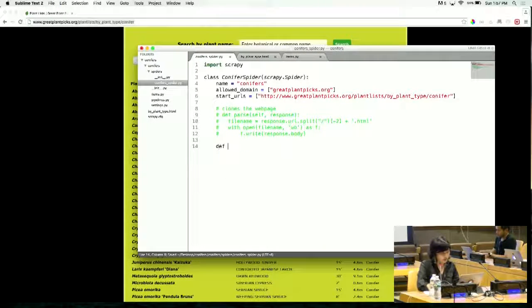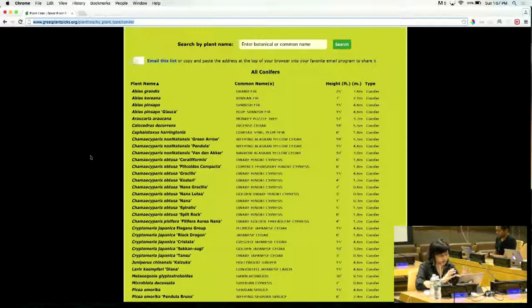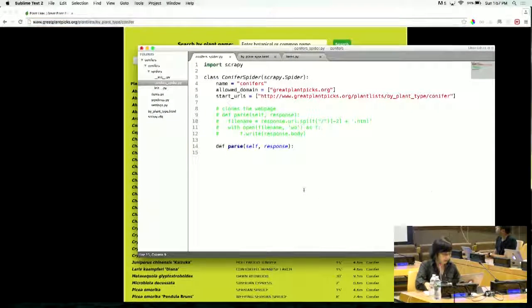I'll comment that out, save that, and create the same function with the same name. Then for every item in this table, I'm going to create a conifer item with the properties genus, species, and common name. So for cell in response.xpath, it's using XPath to grab the data.